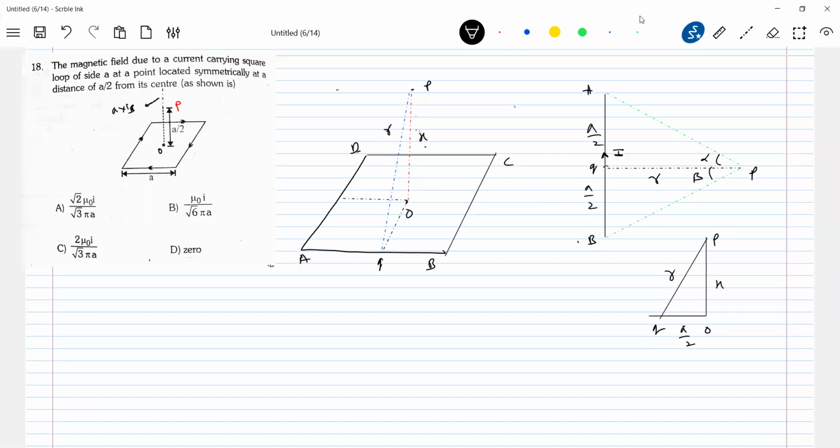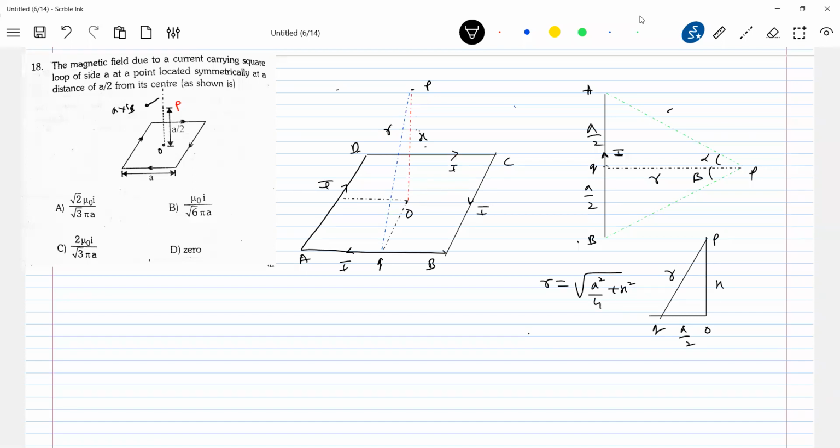And we don't know alpha. So can we bring the alphas here? Alpha is what? Again for this, we need this length, and R depends on this one. So let's write all the formulas. First, what is the field strength at the point? Let me write all the equations one by one. So R square is equal to A square by 4 plus X square. Then I think sine alpha and sine beta are needed.